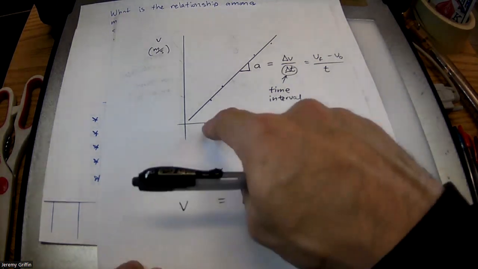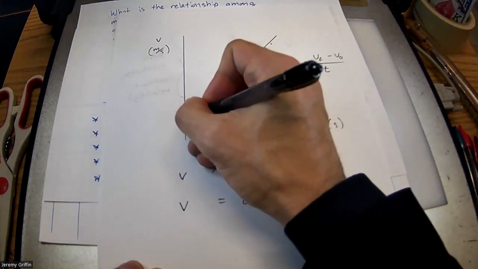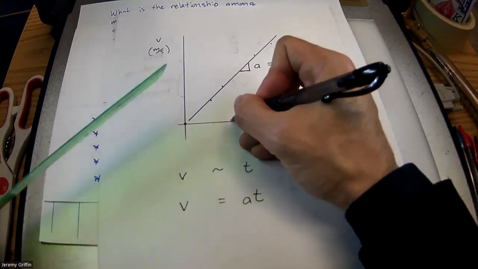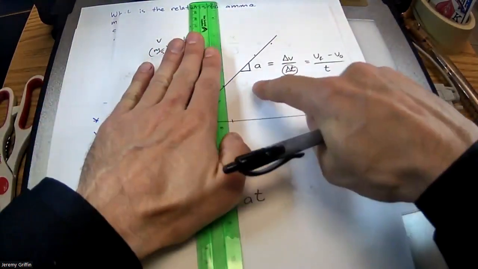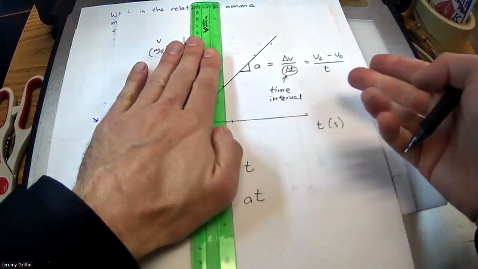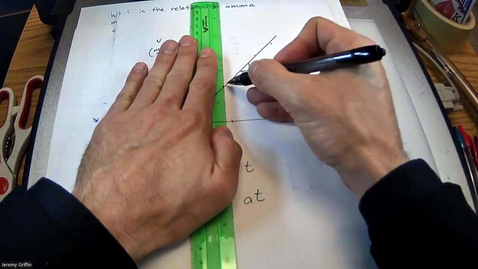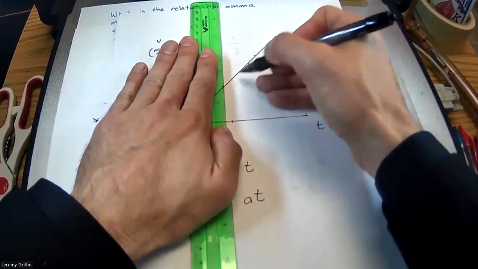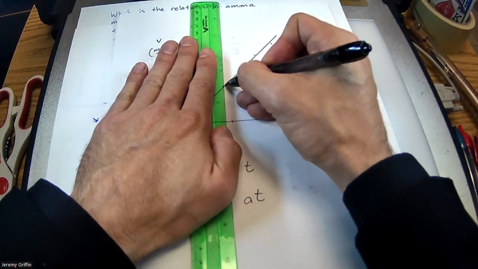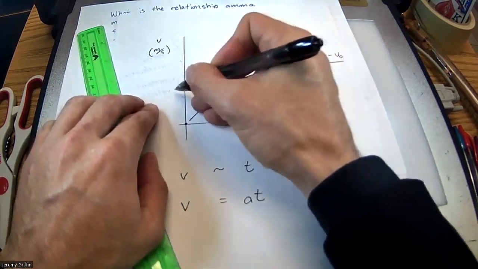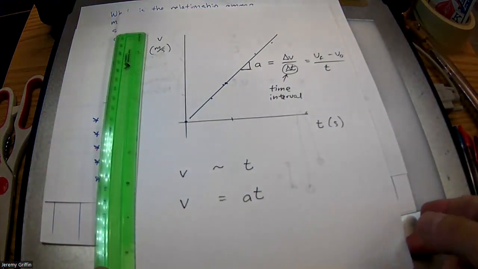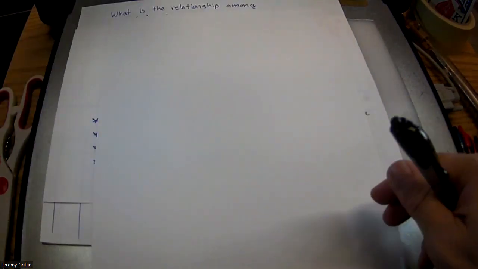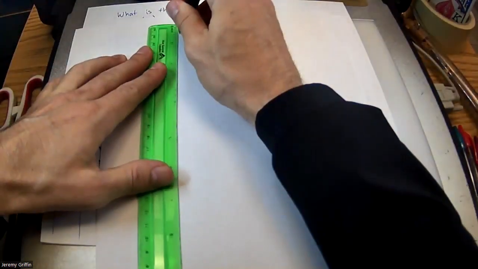And because of the way I drew this graph, see how I'm starting from zero velocity? What if you did not start from zero velocity? What if you started counting right here, and your graph actually had a y-intercept? Wouldn't it look like that? Then whatever velocity you pick up to is still equal to acceleration times time, but it's plus the initial velocity, kind of like a y-intercept. Wouldn't that be true? So what I'm trying to get at is I'm going to redraw this graph just with a different y-intercept.